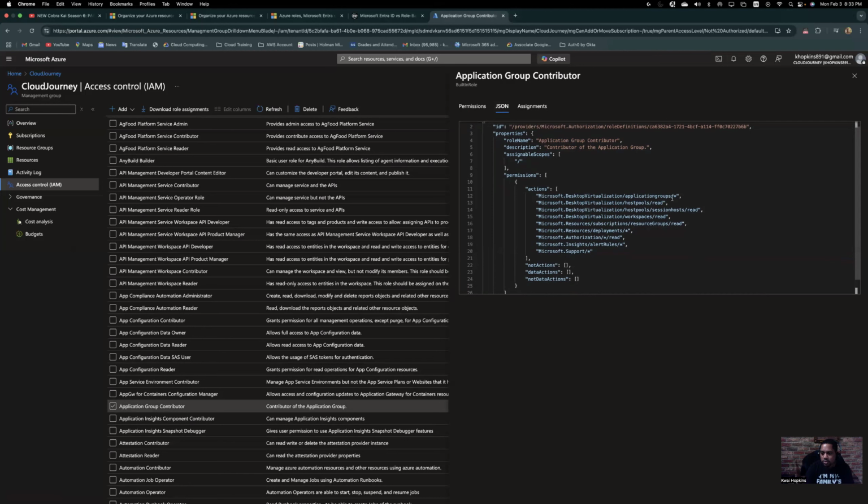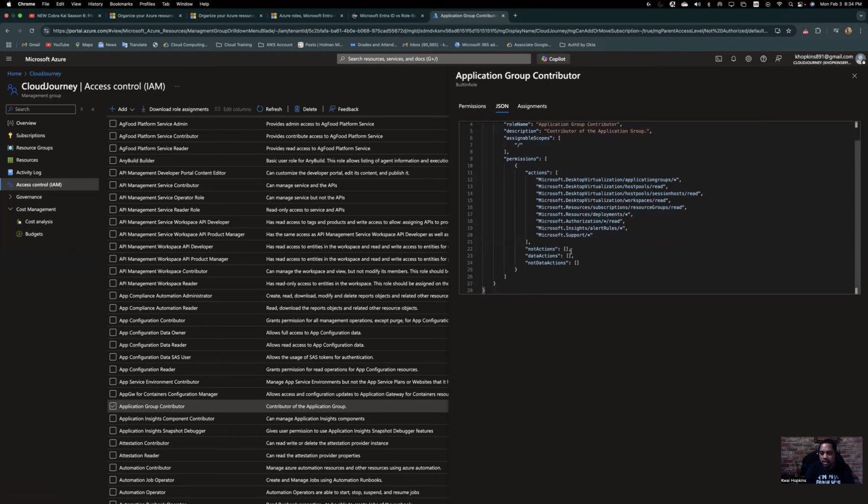You have here desktop virtualization host pools read, so it can read everything. It does not have read-write permissions on the host pools. Then you have what are called not actions and data actions. Not actions is where, let's say, I don't want them to have Microsoft.Support. That would go under not actions.